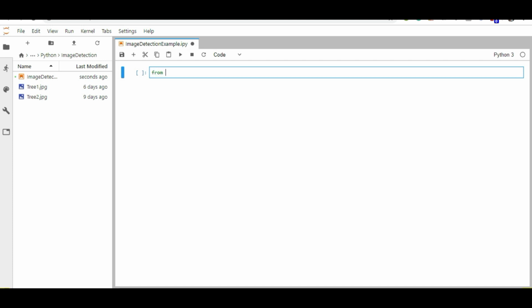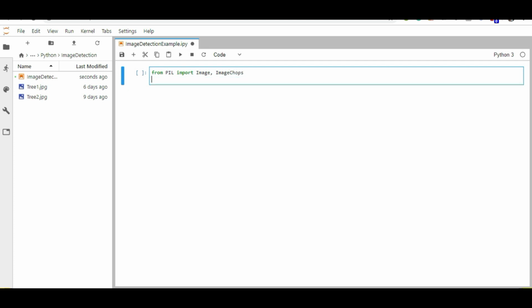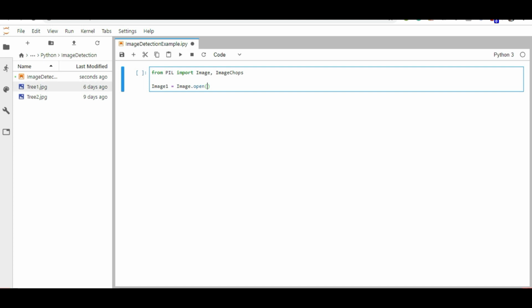The first thing that I'm going to need to do is import my Pillow library. It's just the normal stuff that I do: from PIL import Image and ImageChops. Those are the two that we're going to be using. So it's just a few lines of code. The first thing, let's start by declaring two variables for the images. The one is image 1, and I'm using Image from Pillow to open up that specific image.